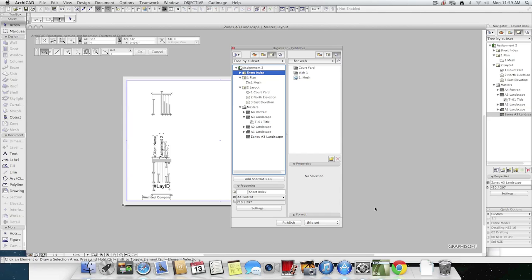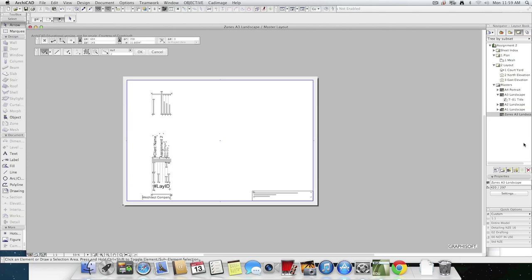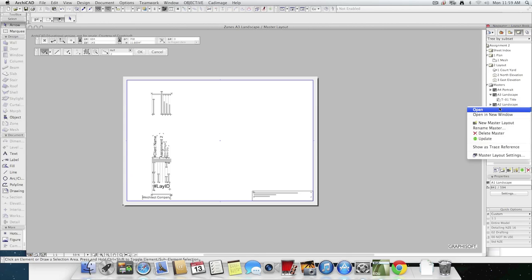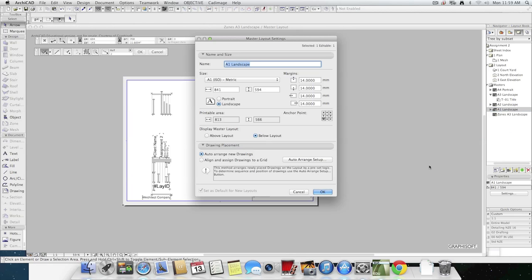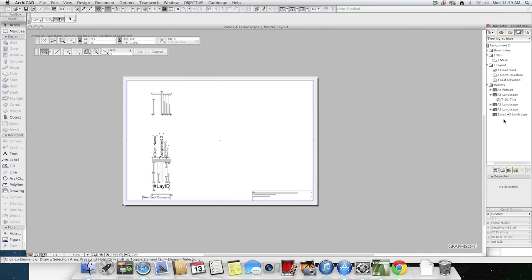But that's a good point because I'm sure you could. Master layout settings. That's a good question, actually. How would you import a layout that was already in another document?